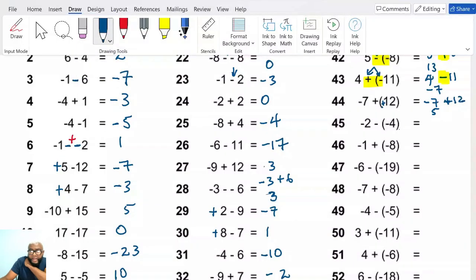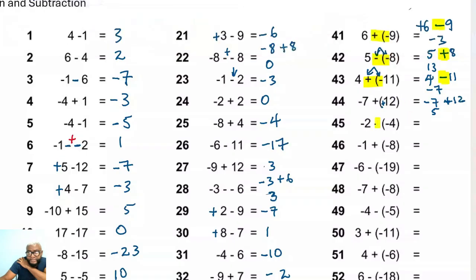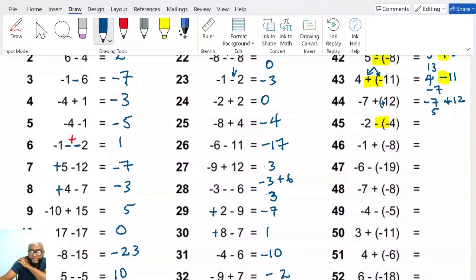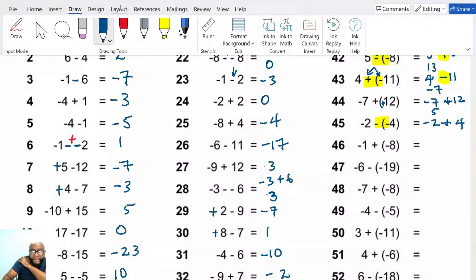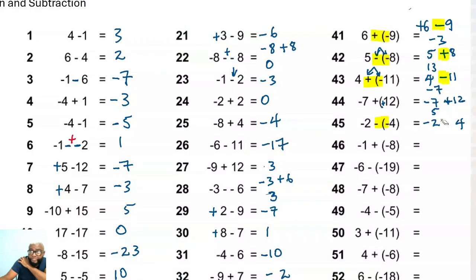All right. Last one for you, Taylor. This will be negative 2 what? We have a double sign here. Let me highlight it. You see these two signs? We had to merge them to become one sign. So a negative and a negative is a what? Positive. So I'm going to put negative 2 plus 4. Negative 6, sir. Negative 2 plus 4 is 6.